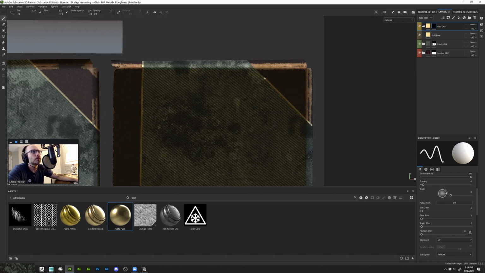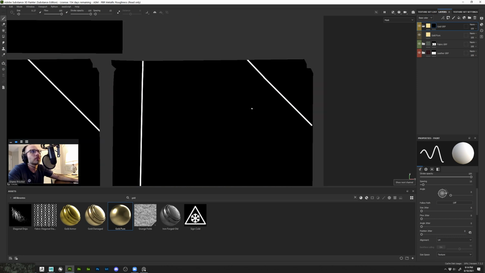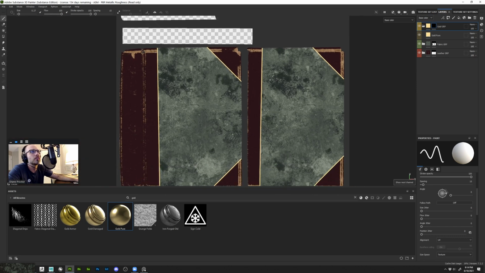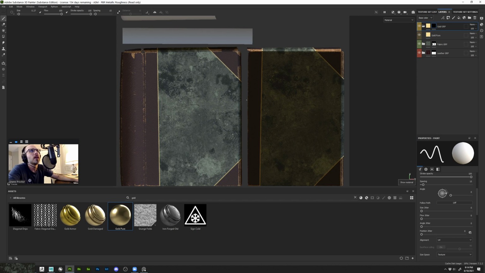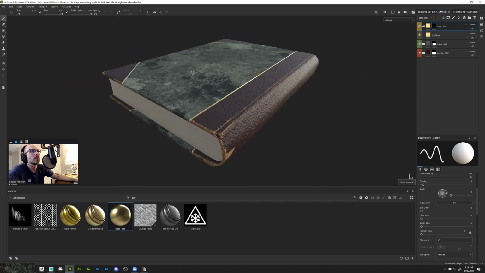That looks good. Go up here. That looks good. Again, don't forget we can hit C and go into just the color if necessary, if that's easier for the C. And then we can hit M to go right back to our final result. There we go. Getting the gold.